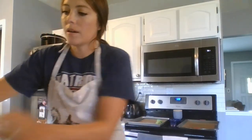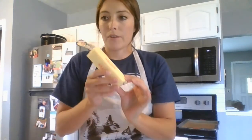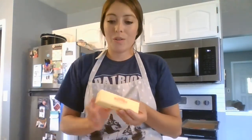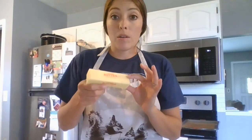And then we are going to take our large bowl, which is what everything's going to end up being in a second. And we are going to take 1/2 cup of unsalted butter. So I have my butter here. And I use the stick of butter, unsalted butter. This stick is 1/2 cup. So here's the trick, guys, to making this a really, really good cookie. Sit this out in the morning if you're going to make it at night, or put it out the day before. I put mine out yesterday so it'll be ready.